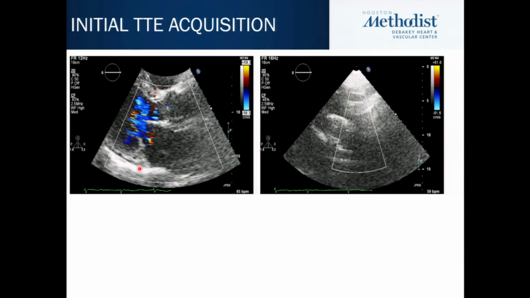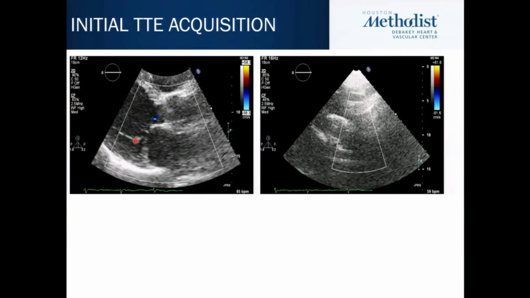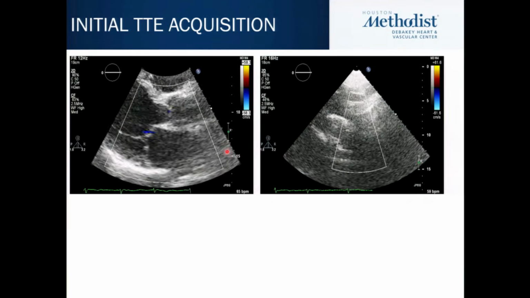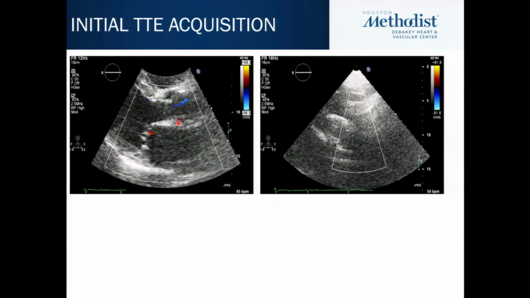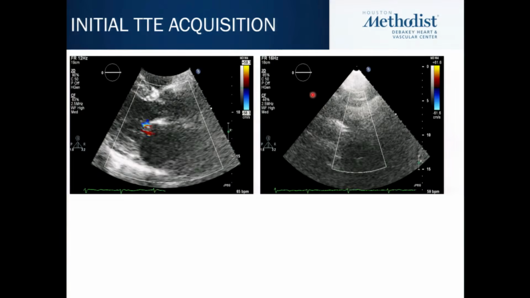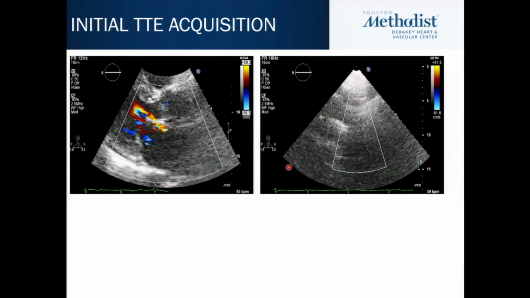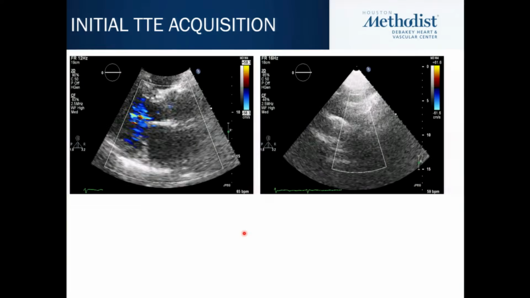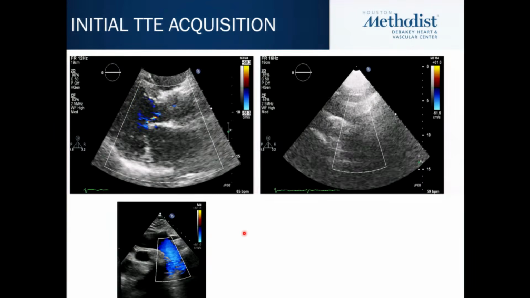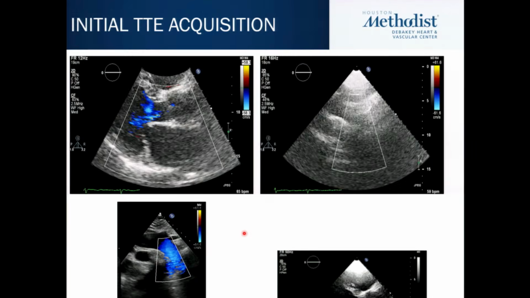So when we go back to our initial TTE image, we see this is a parasternal long axis view. And if we know this patient has significant MR, we don't see color flow in the left atrium during systole. We also don't see flow in the LVOT. And this is the arch of the aorta where we see no color flow, so absence of color flow, which tells you that the gain was lowered. And this is how an image of the ascending aorta would appear. This was done at a repeat TTE, so you can see there is color flow there.